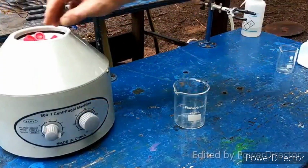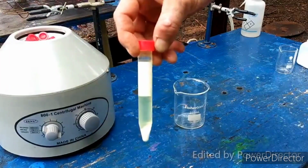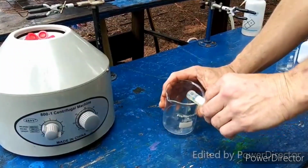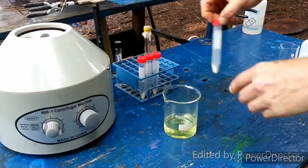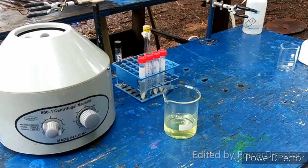Okay, so this is done centrifuging now. Look at that. Very nice. Love the centrifuge, man. Makes life so much easier. Okay. Put that in there. Actually, there's our solution of uranyl chloride. Pretty cool, huh? Not quite as fluorescent as the sulfate was.